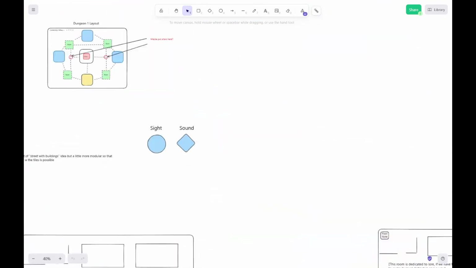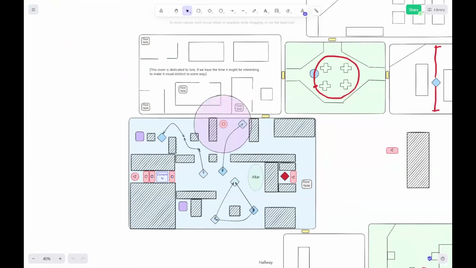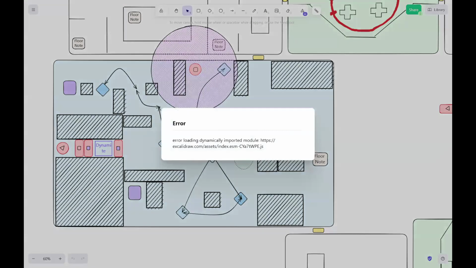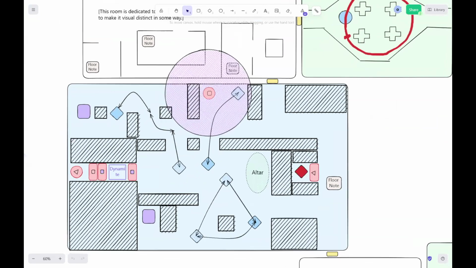Well, there's a partial guide here, so you can see that these circles are the sight beasts and the diamonds are the sound beasts. They obviously don't look like actual monsters, but for conceptual reasons, they're monsters. We can see how we mapped out their control paths, how they're going to move, and their starting positions.